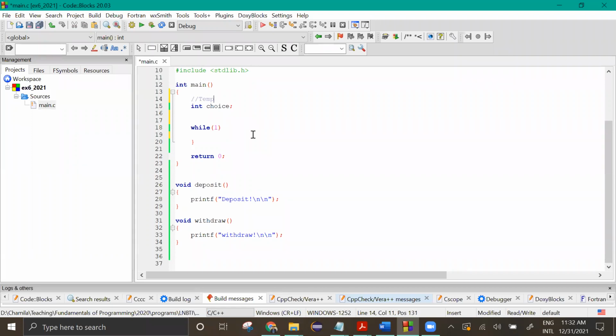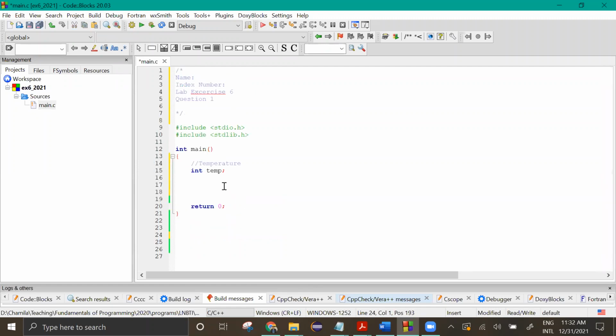Temperature. So let's have this variable, and then I'm going to write 2 functions. So I will remove this one.